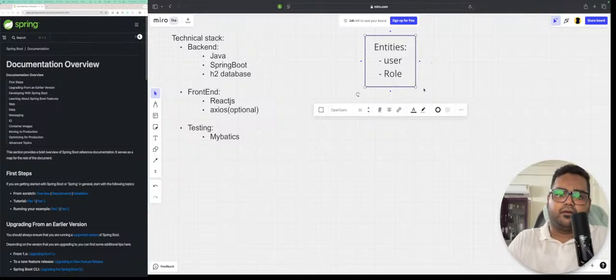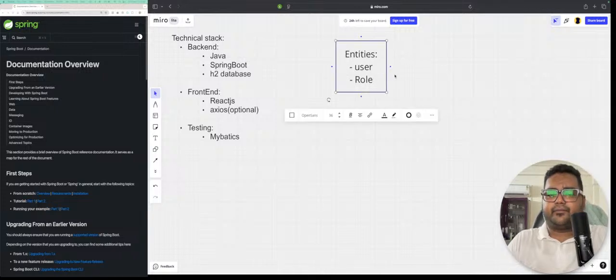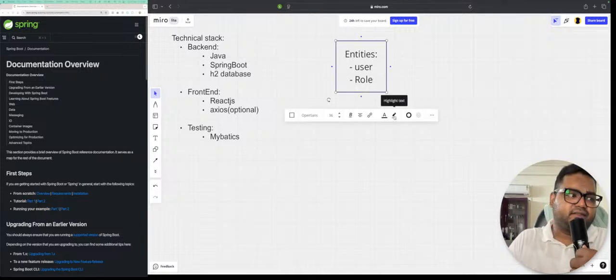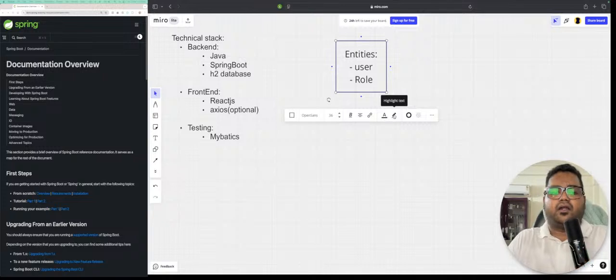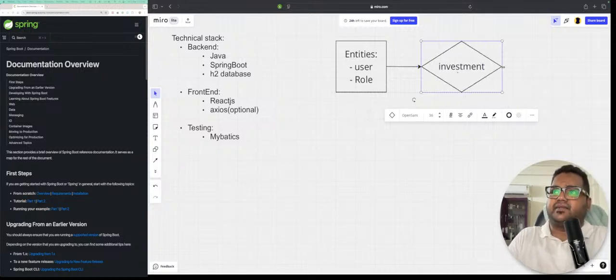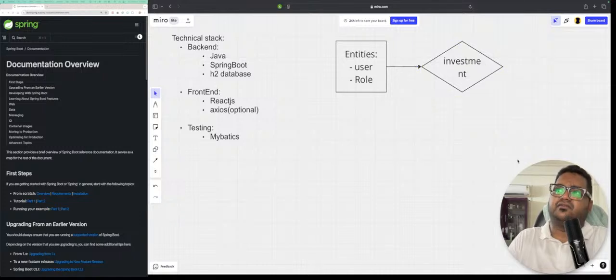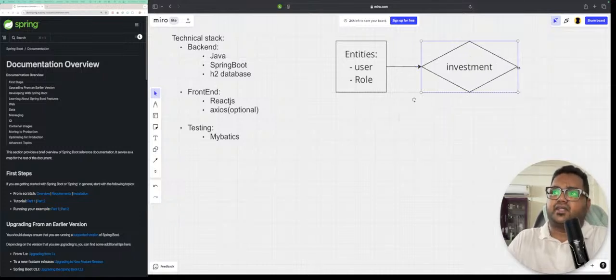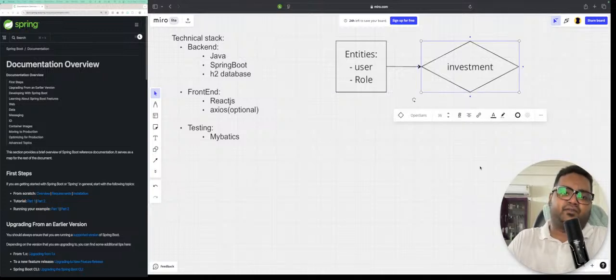This entity will be doing the investment, so that's the process of investment, and this investment is of about 3 to 4 types.